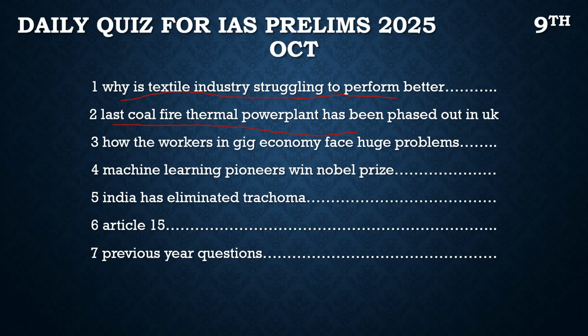The UK did not start phasing out these power plants only in the last 10 or 20 years. They started way back in 1952 itself, when there was the Great Smog of London. Because of that, they understood it was better to save the environment and go for phasing out. The peak they achieved was in the 1960s and 1970s, and from the 1980s they started to phase these out one by one.